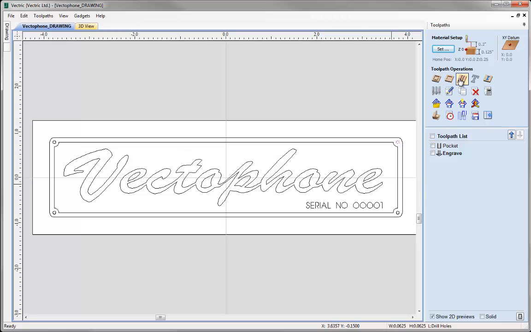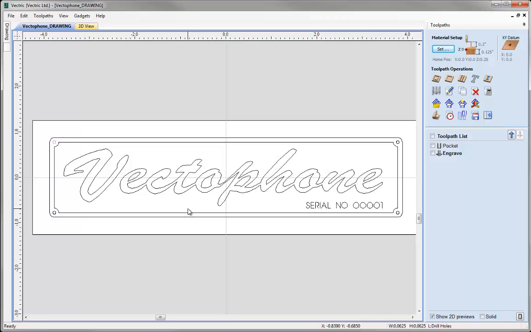Now we could use a standard drilling toolpath for this, but what happens if we're using a different tool? So we may need to use a larger tool or a smaller tool depending on the size of the drill hole that we're doing. Now don't forget that drill holes literally do just go down into the material and straight back up again. So if on future designs, for instance, we decide to do larger holes than these ones, which are currently 1/16 inch in diameter, then using a drilling toolpath with a 1/16 inch end mill is only going to drill a hole that's 1/16 inch rather than say a 1/4 inch hole, for instance.